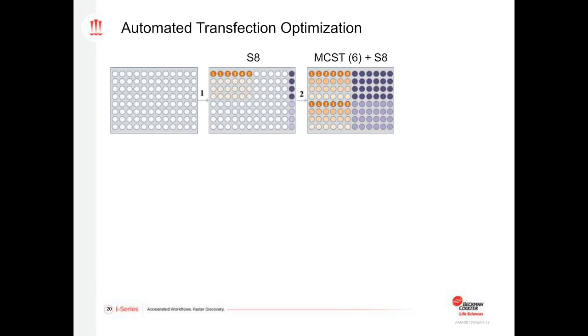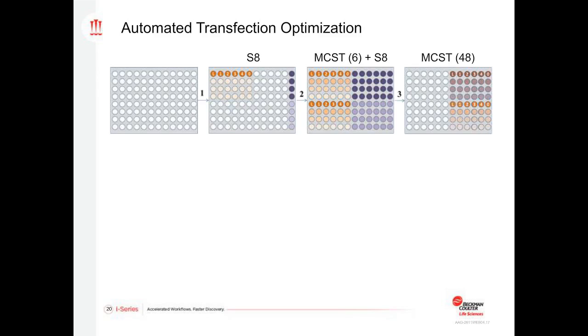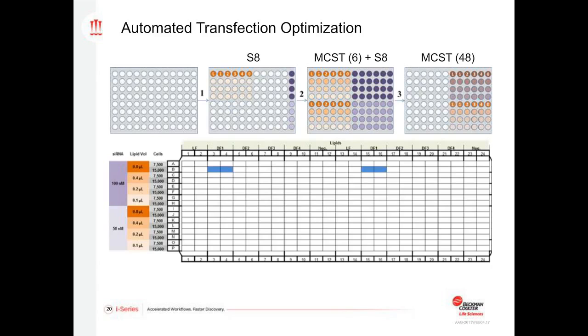We then used our SPAN8 at the same time to essentially stamp out those nucleic acids into the remaining 48 wells on the right-hand side. We then loaded 48 tips on the multi-channel selective tip and combined those 48 wells on the left to the 48 wells on the right, resulting in 48 different conditions of nucleic acid and lipid combinations. Following an incubation to allow for transfection complexes to form, we then stamped those 48 conditions into a 384-well plate and then loaded 96 tips to transfer 2 different concentrations of cells, resulting in 15,000 or 7,500 cells per well.